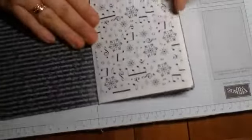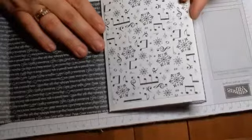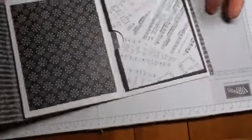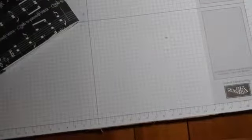Now, going to go through this and see if there are any places that I want to do a little stamping, and I really don't think so on this personal album. I just like it pretty simplified, but I am going to make the belly band, which means I need to find that bone folder that went for a jump a minute ago. I really need to clean up my craft area.